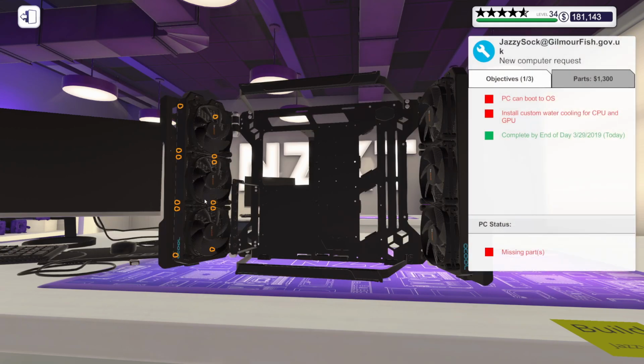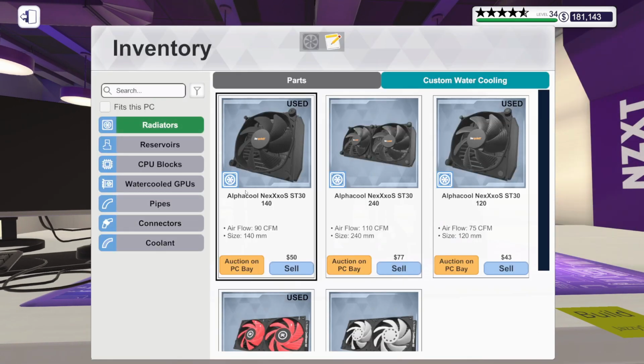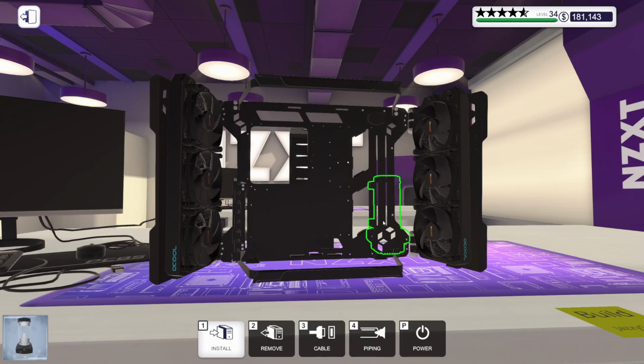Grab the other one here. We'll get this over here. Then I want to go ahead and get the reservoir in here. We've got the Alpha Cool German word 150 millimeter reservoir.